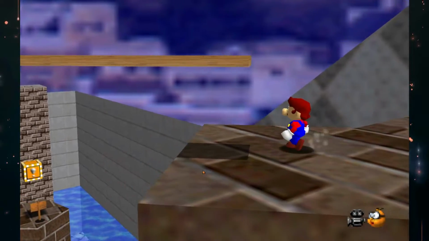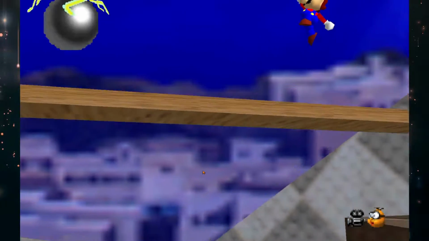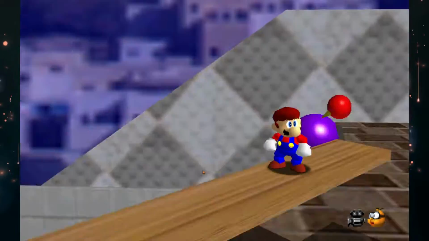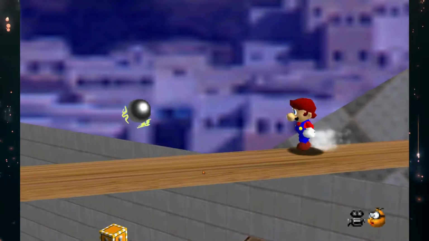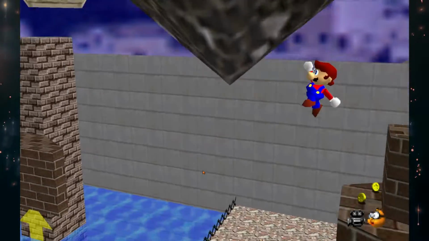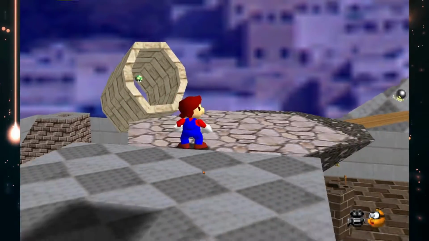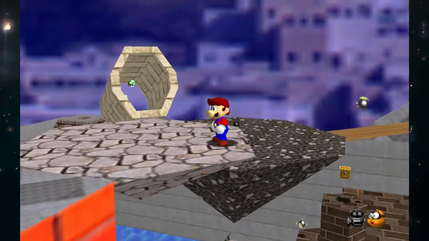Trying to turn the camera around. God. Hey. I'm not flying. I am not floating. I'm Dragoon jumping. You guys know this. You know I can Dragoon jump. Oh, forget that. Hey. Whoa. Hey. Hey. Hey. Mario.